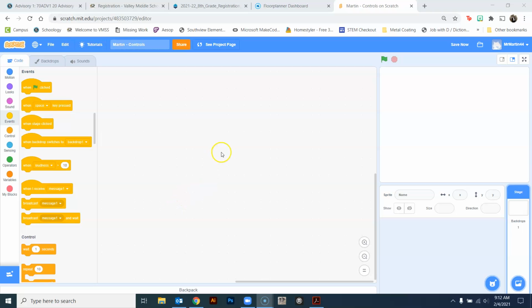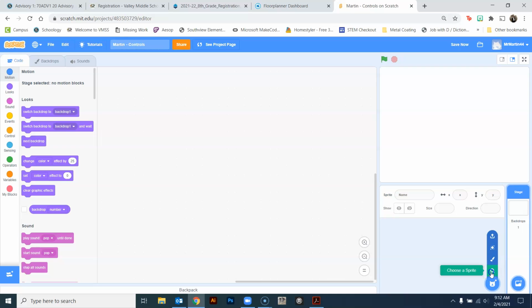Hello, everyone. I'm going to walk you through today how to do the assignment of creating a touchscreen control for a character on Scratch. Now, notice I've already opened up Scratch and created a new document. I've changed the name of it so when I submit it to our class studio, Mr. Martin will know who it belongs to right away. I've also gone ahead and deleted Scratch out of here because I don't feel like moving Scratch today.